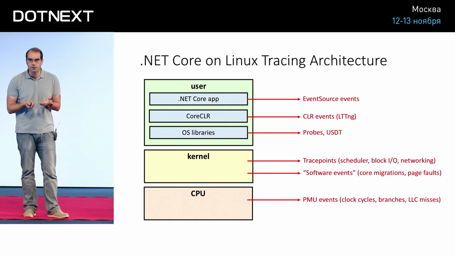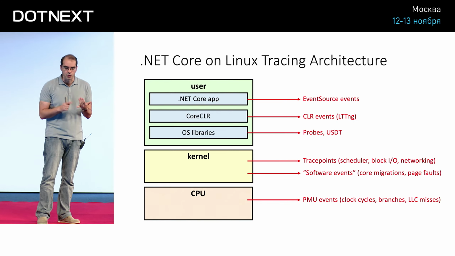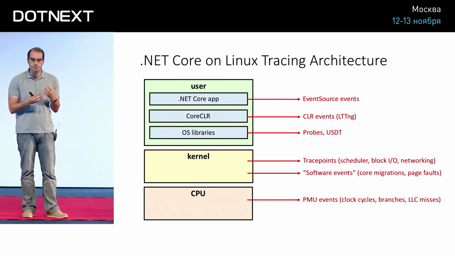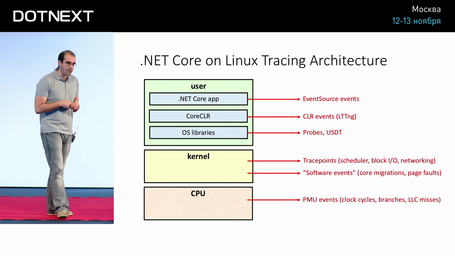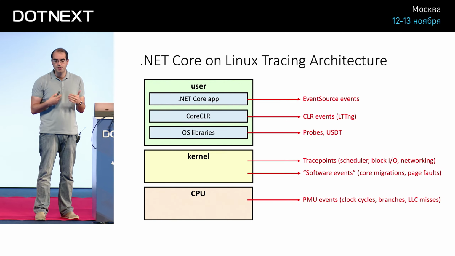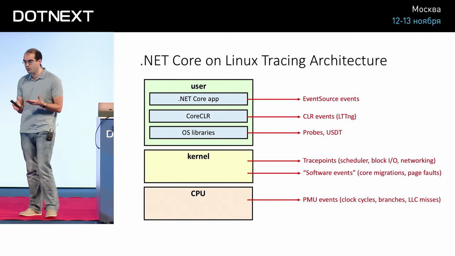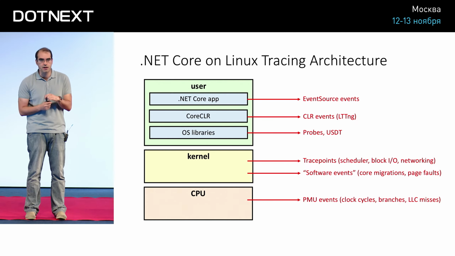Then underneath your .NET applications, we have the CLR itself. And the CLR has a bunch of interesting events as well, for garbage collections, assembly loading, monitor contention. There's a bunch of interesting things we can collect and analyze and record. Then at the library level, operating system libraries, the kernel itself, Linux has a lot of stuff to offer which is not .NET specific anymore. And we'll see examples of that as well.